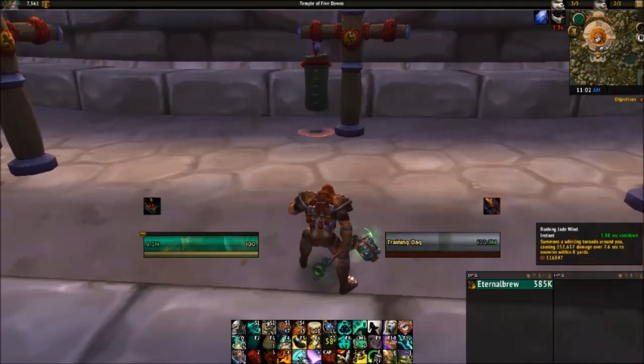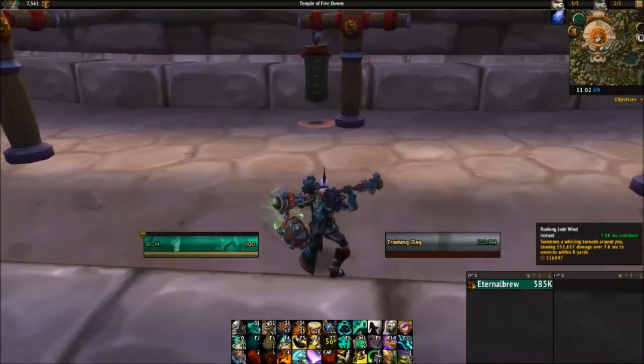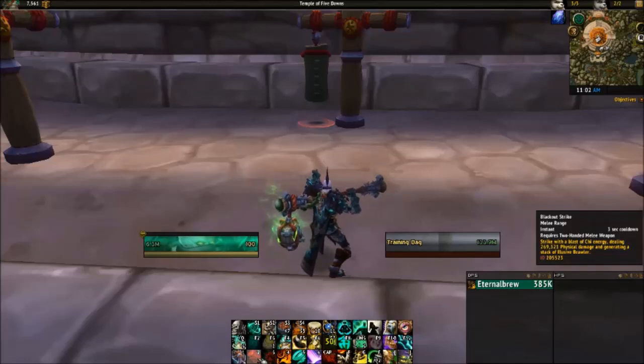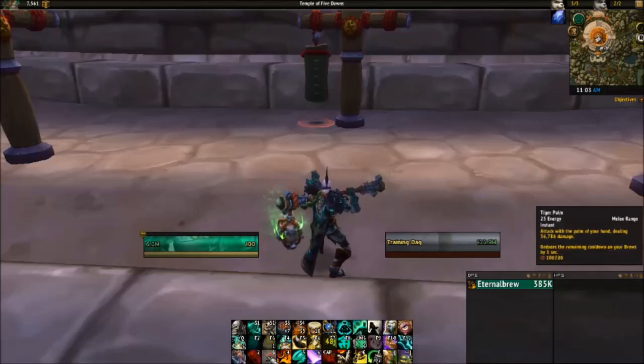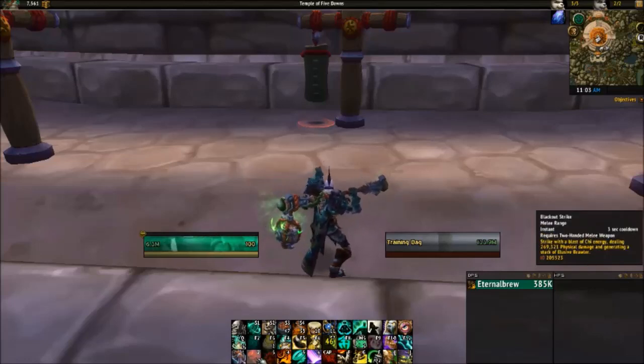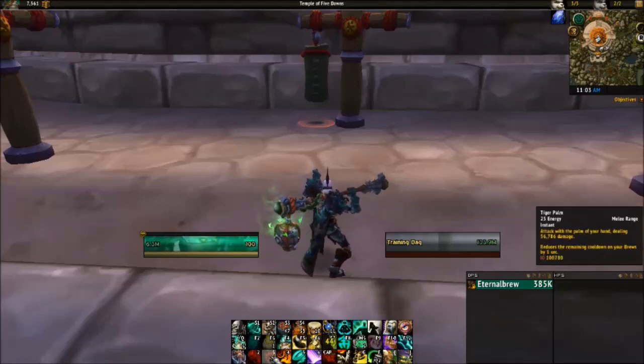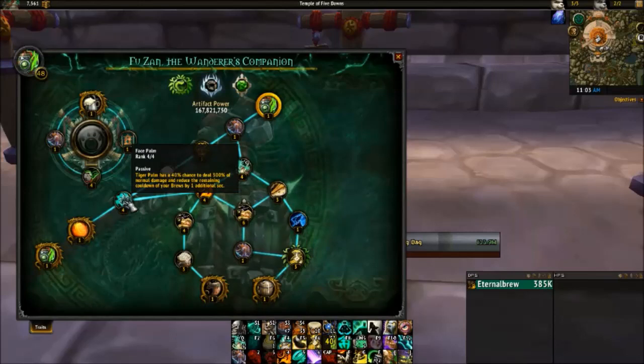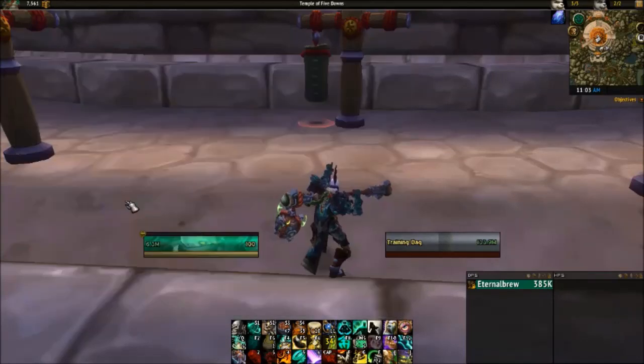It's very important that you do it in that order, because if you're doing single target DPS damage, you always want to make sure that Tiger Palm is after Blackout Strike, so it's always buffed. Because the thing you want to remember is you look at your artifact ability, Face Palm: Tiger Palm has a 40% chance to deal 300% of the normal damage.